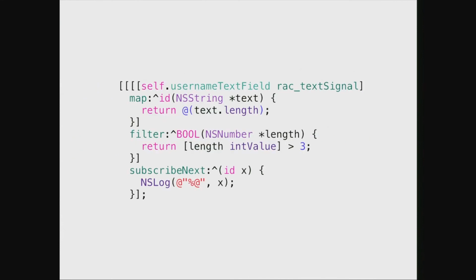Fluent APIs are APIs where when you perform an operation on the object, it returns the object itself, which allows you to chain invocations. It's a really popular pattern in languages like JavaScript, where you see it all over the place with things like jQuery. The previous talk I went to was on D3. It's a fluent interface. There was a talk I went to on Akka. Again, it was a fluent interface. They're all over the place, but they're not so popular in Objective-C for fairly obvious reasons. Syntactically, it doesn't work very well in Objective-C.